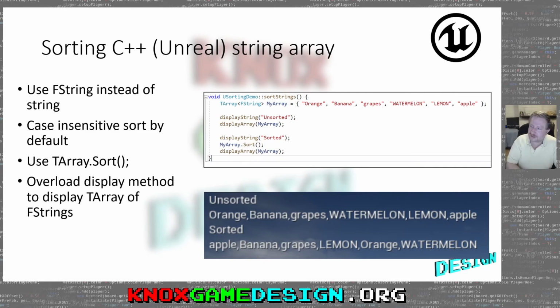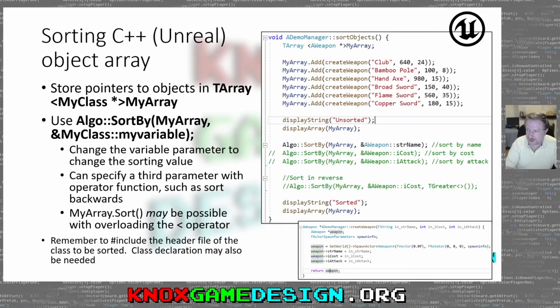So I spent hours trying to override the less than operator for my custom weapon class, and I tried ten different ways, and I could not get it to work correctly.